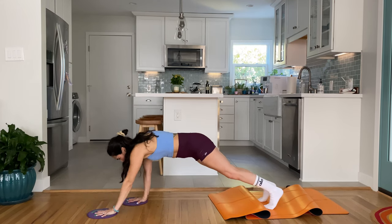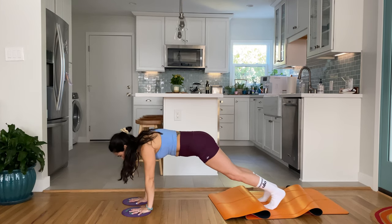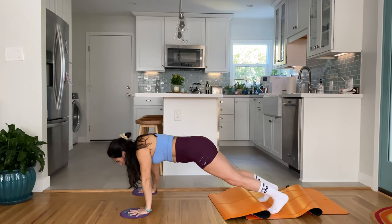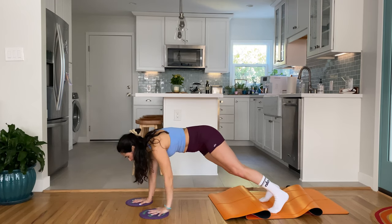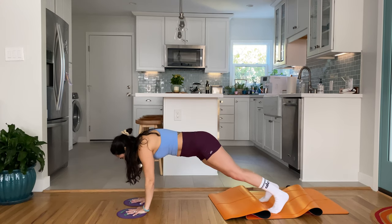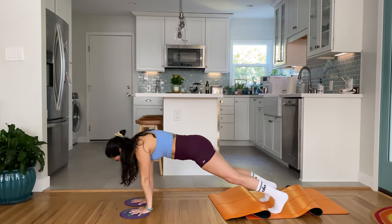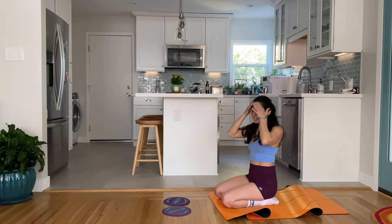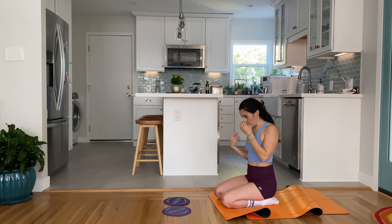Forward, forward, side, side, back, back. Two more, up, up, side, side, down. Down, last set, forward, forward, lateral, breathe, back. You can lift to your fingertips and then knees down, stretch back. Whew, might need a towel to wipe that sweat, drink some water if you need to, circle out the wrists.